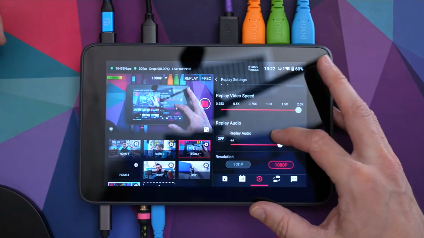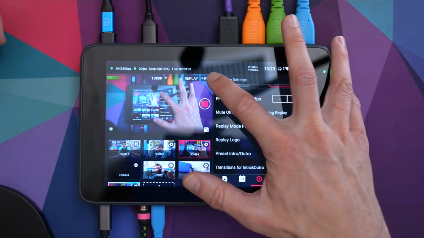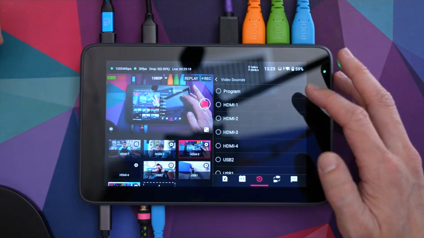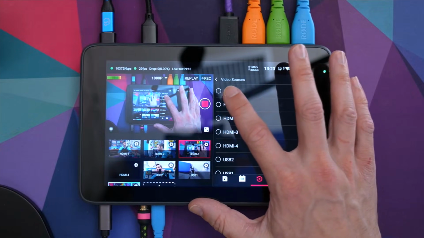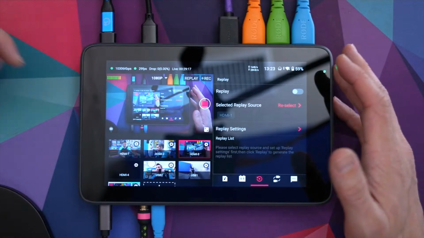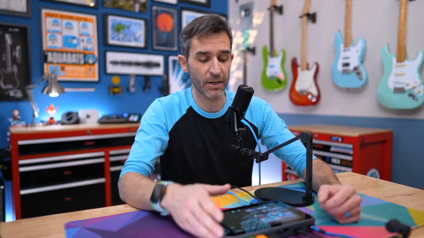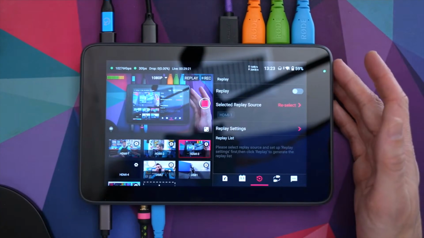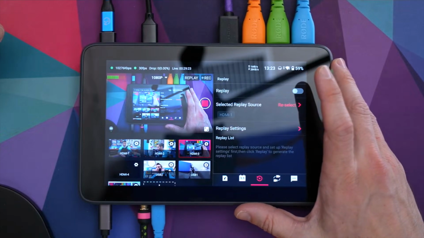And what this means, let's go in here and select our replay sources. So our replay source right now, for example, let's say I'm going to choose HDMI 1 as the source. So that's my main camera. That's this camera right here, the Sony FX3. Let's say I want to do a replay of that. I'm going to turn this on.